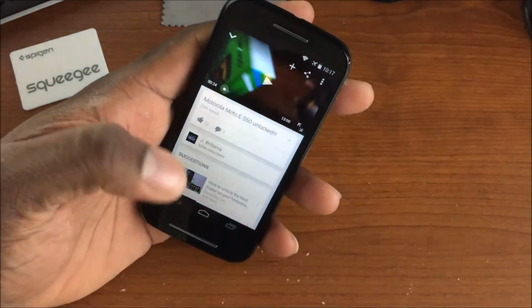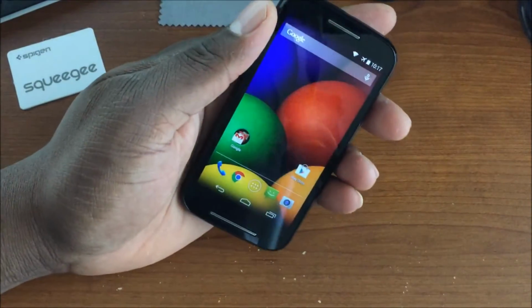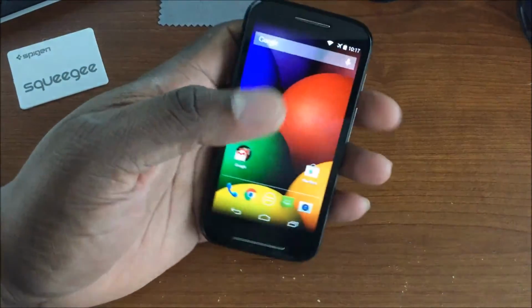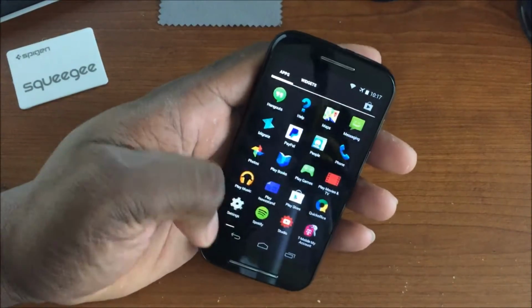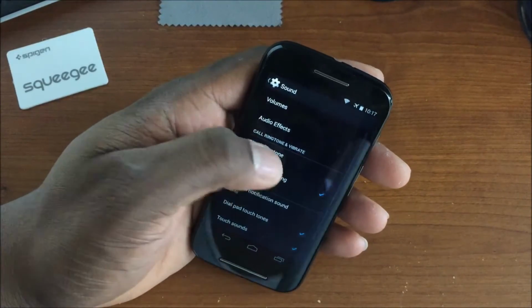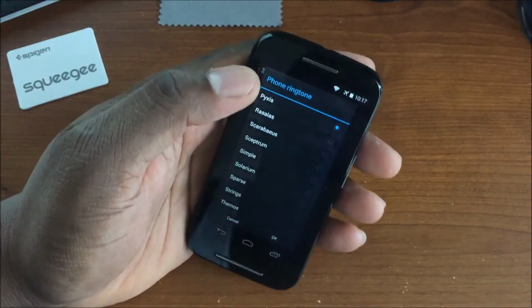So you can kind of tell from what it sounds like for the speaker there. The speaker is plenty loud. Ringtones come across super loud on here because that front firing speaker just does it all. It might not be the strongest speaker in the world, but since it's in the front, it sounds super loud.